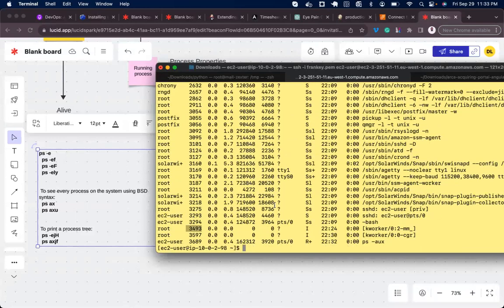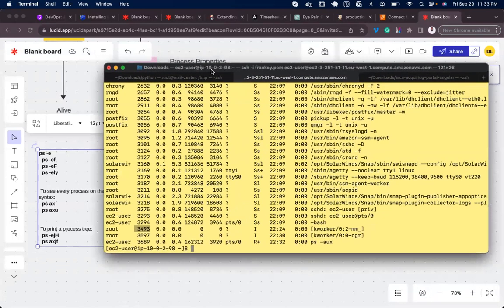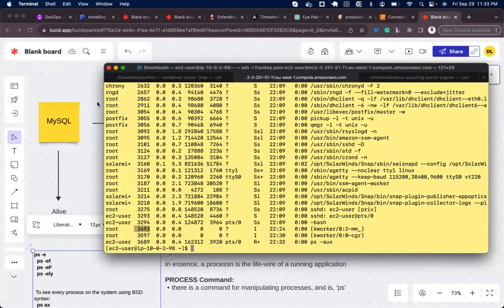Okay, so that is it. Now, let me show us an example, all right? I'm going to run a MySQL application right now so that we're going to see the process being created.